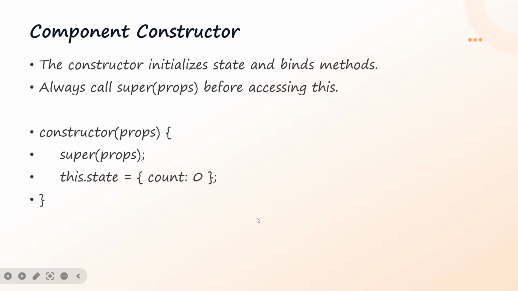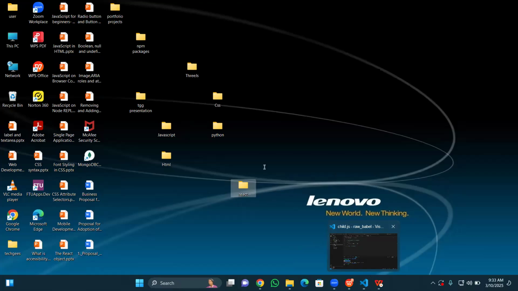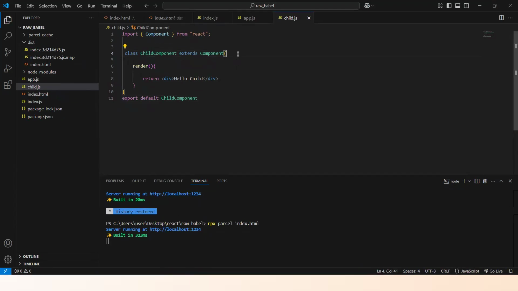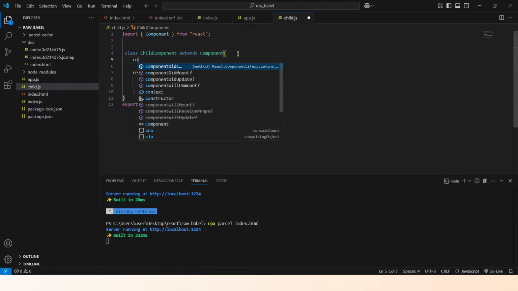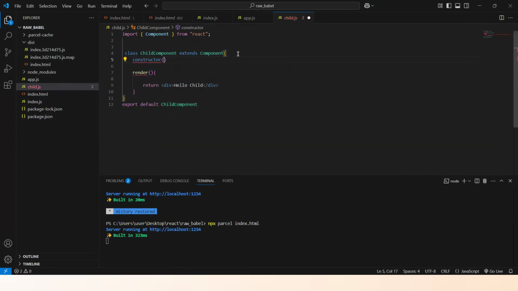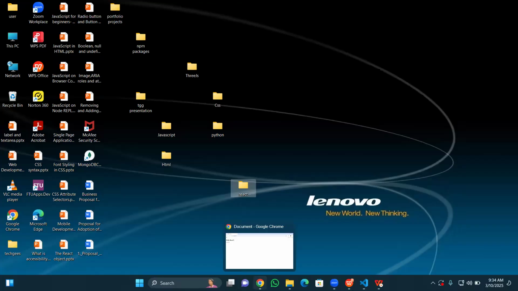We'll talk about props later on. So inside here, I have to create a constructor. It is not compulsory actually, but if you ever have some things to initialize while your component is being created, you have to do it here. But first of all, you must call the super method of the base class. Then you can do any other thing you want to do here. So this is basically where initialization is done. If I save it here and go back to our browser, everything is fine.